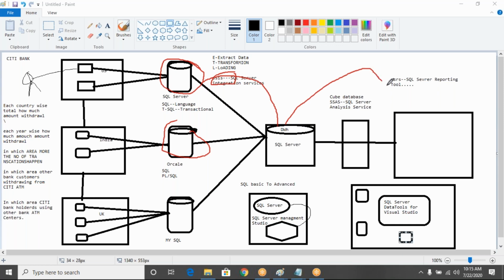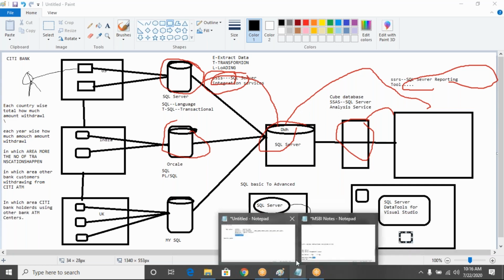Then we design the reports by using SSRS, and we load the data into a cube database by using SSAS, which is another kind of storage system for faster querying of the data in your report. So we need SQL Server to store the data. We need SSIS to perform the ETL, loading data from multiple places into one place. We need a reporting tool, SSRS, to design the reports, and Analysis Services to store the data for faster access.